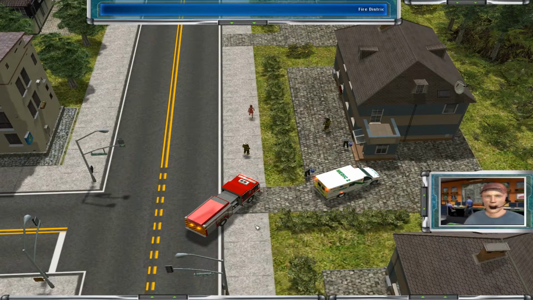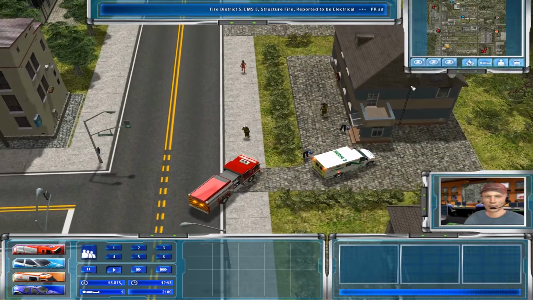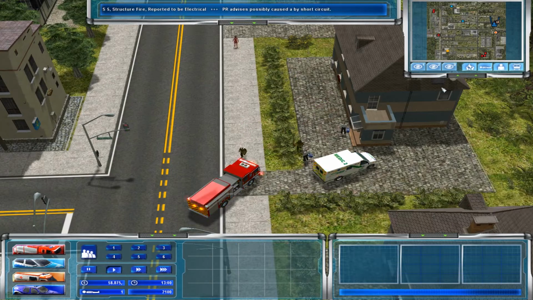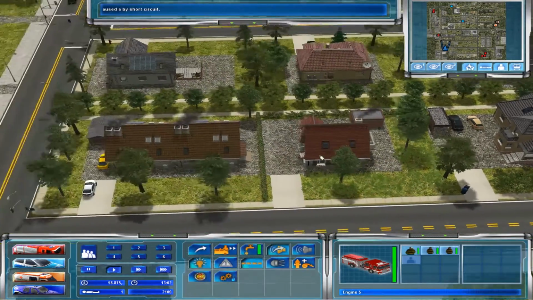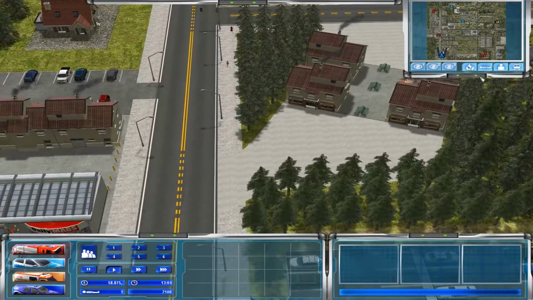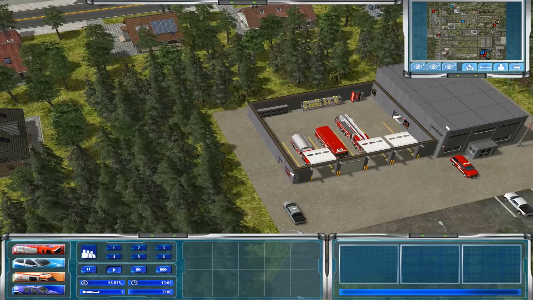Looks good. Building on fire. Building's on fire. Caused by electrical appliance short circuiting. Where? Extinguish all fires and if necessary, treat all casualties and take them away. Oh boy. Let's go, let's go, let's go. Building on fire. It's around here somewhere. Here it is. Let's go, let's go.